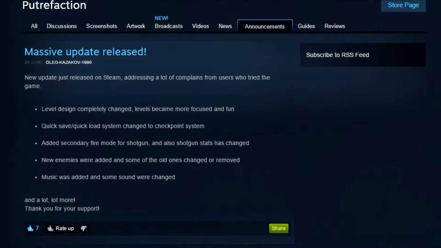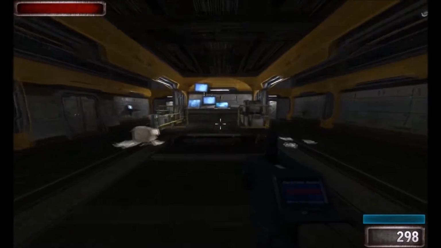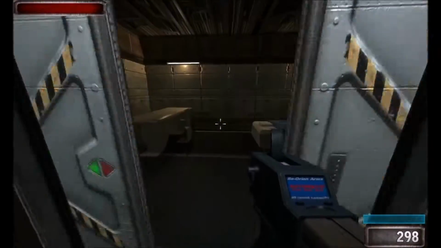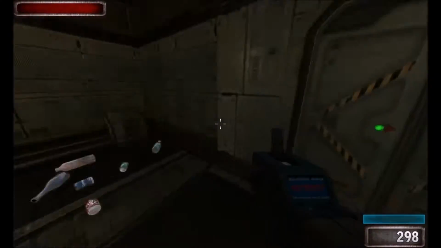So we're going to have a look at this and see what he's done. We're going to start off with level design, completely changed. The levels become more focused and fun. As we can see, the start of the game had been changed, so all the enemies had been taken out and some mooding was put in. I think that was what the developer was after, and I prefer that start, really.